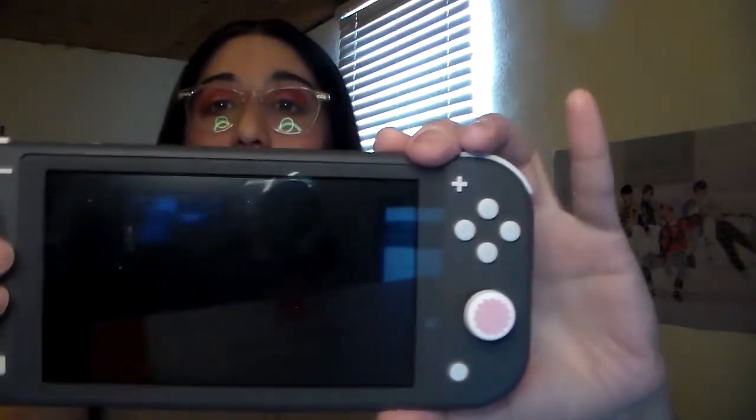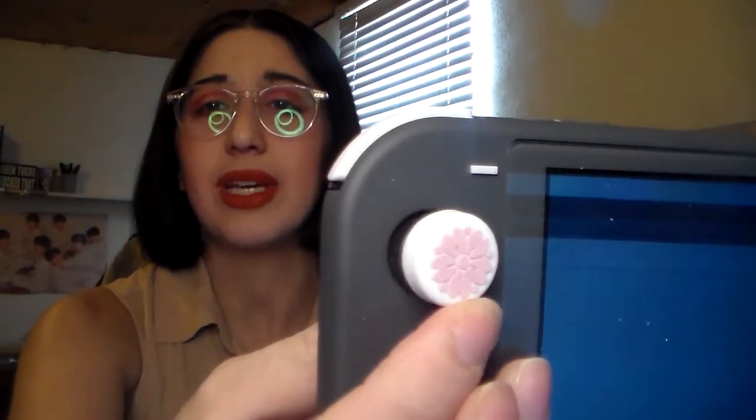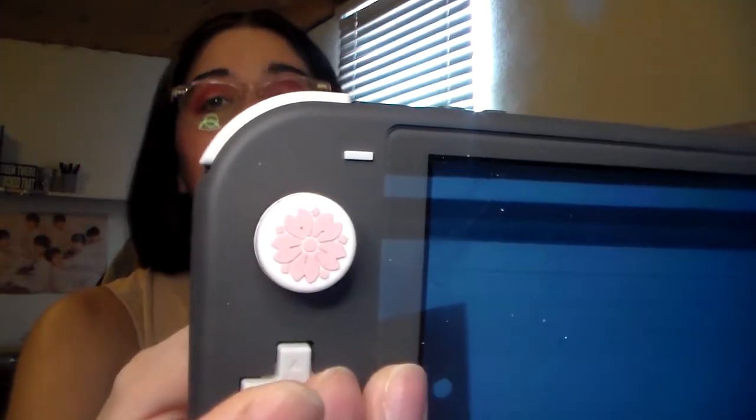I'm going over the Switch Lite and how it works with the game, Luigi's Mansion, because I don't know how it works with other games. I have to download and see which other games I can get my hands on, because now I am addicted to this thing. I am absolutely addicted to this thing, and yes, I did get little Joy-Con grips. They're so cute. Oh my god.